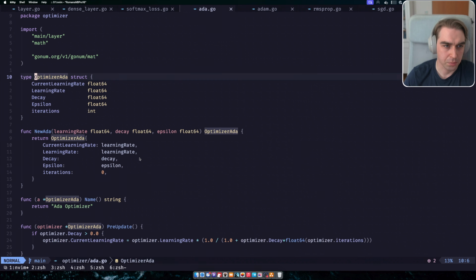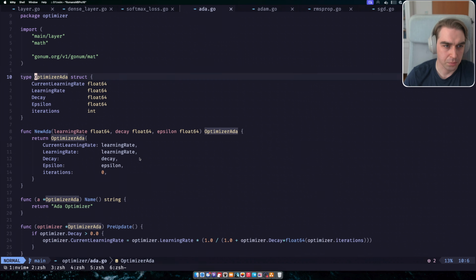Okay, so after I have the backward, I'm calling the pre-update, and then I'm going over all of the layers, and if it's the dense layer, calling the update params. Okay, this one. For example, from Adam. Okay, and this is where I'm actually doing a bunch of this stuff.